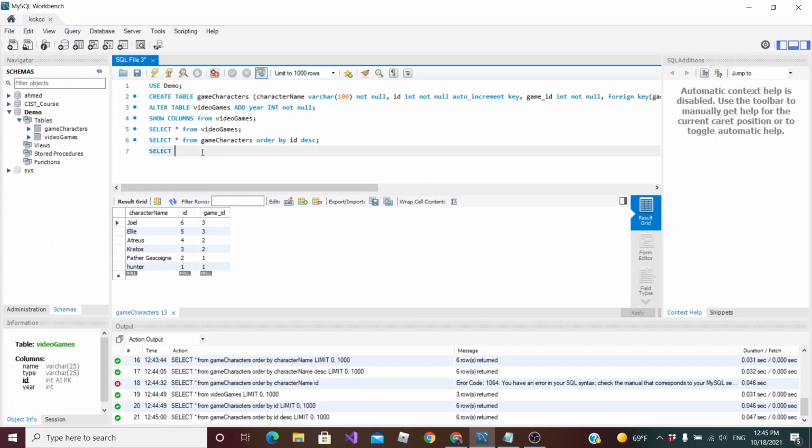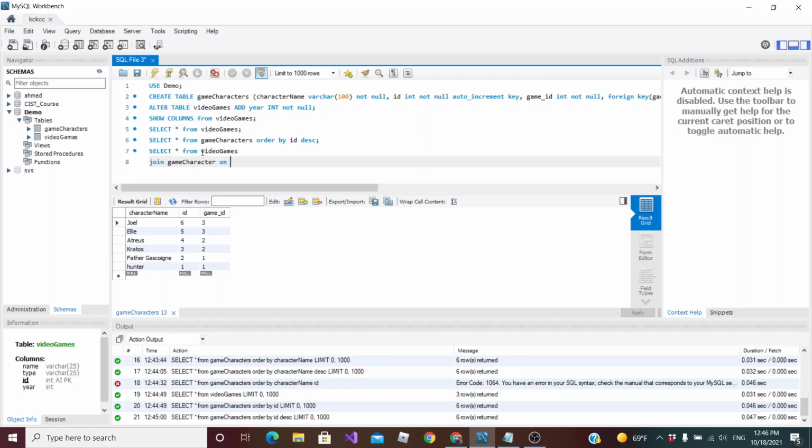Select asterisk from video games. After you're done with that, you follow that. I can go to the next line if I don't want my line to be really long. JOIN. And then you join what? You join game_characters. Okay, we're still not done.